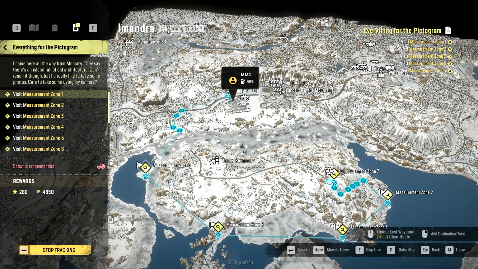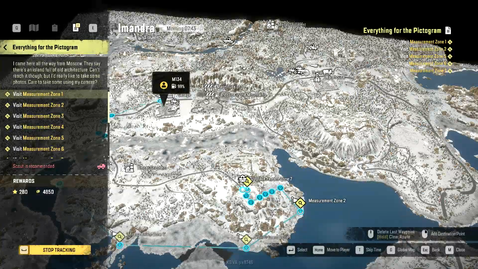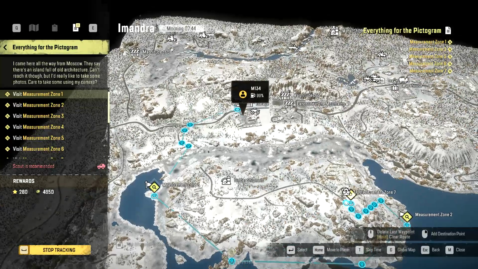Let's see, 5, 6, 7, 1, 2. Yeah, so 3 is gone. I know when I was driving across the ice, I drove through an area with a flag, so that must have been measurement zone 3. So I'm going to try and finish out this one, given that I've already knocked off one of them. And then I'm going to go over here and do some other stuff if there's still time.